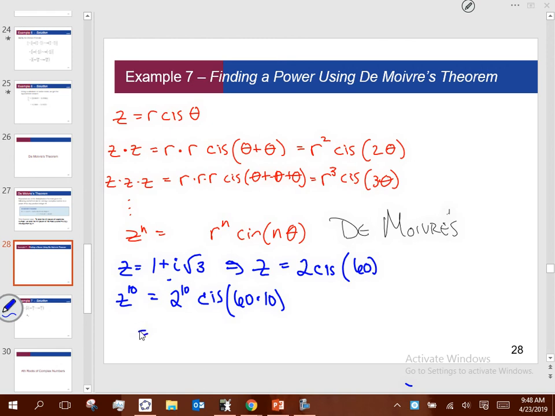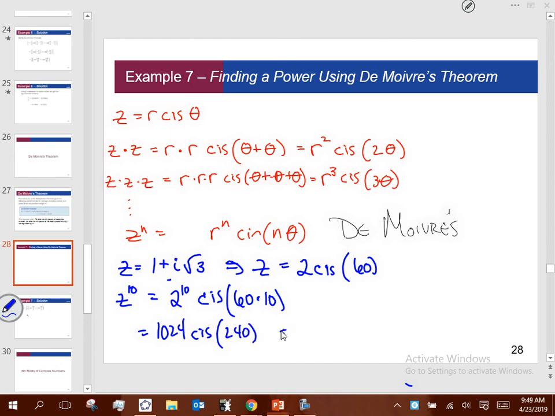Okay? Now, here, 2 to the 10th is a large number. We should have our calculators, I think, can still do that. 2 to the 10th, 1024. If this was a much bigger number, like 2 to the 100th, we're going to run into problems with our calculator. We just write it as 2 to the 100th. But now, I get 600 in here, right? But what is a better number than 600 to use? 600 minus 360, which ends up being 240.